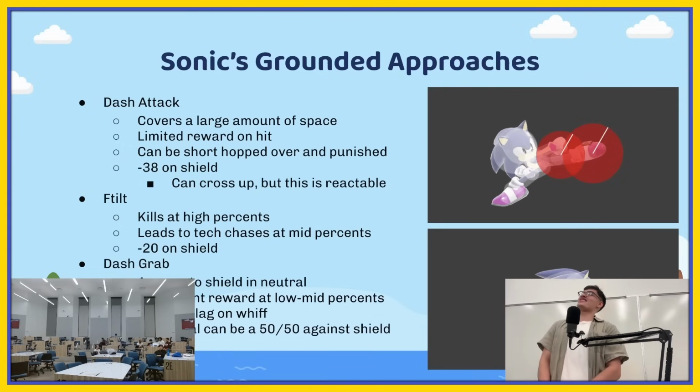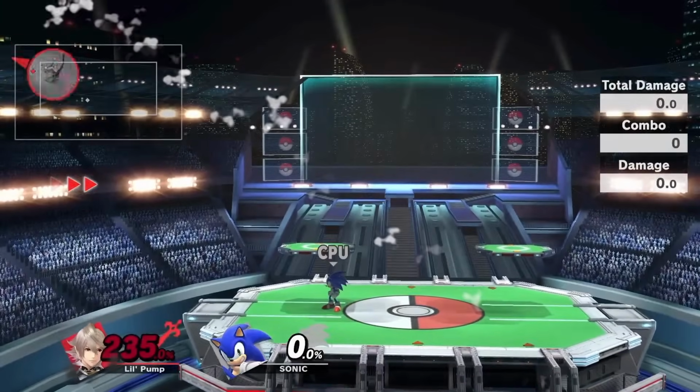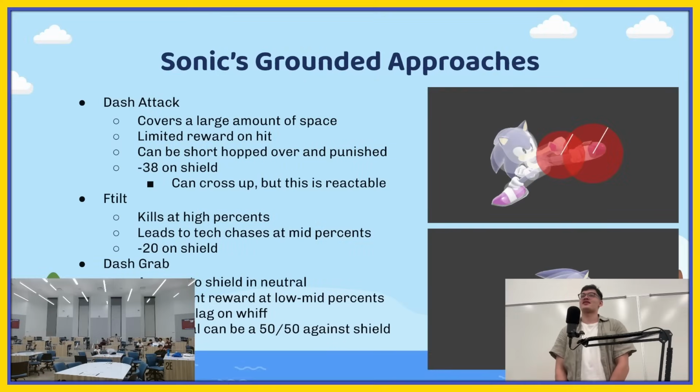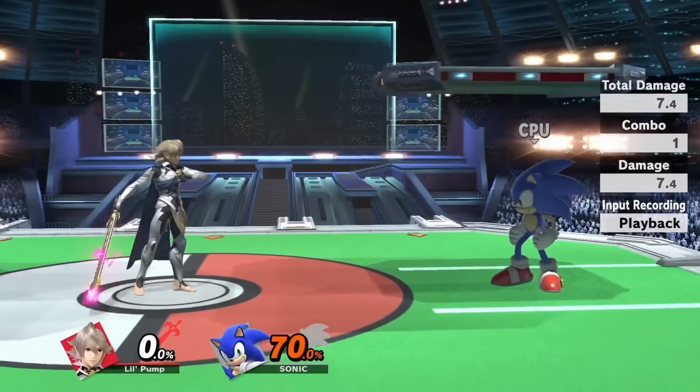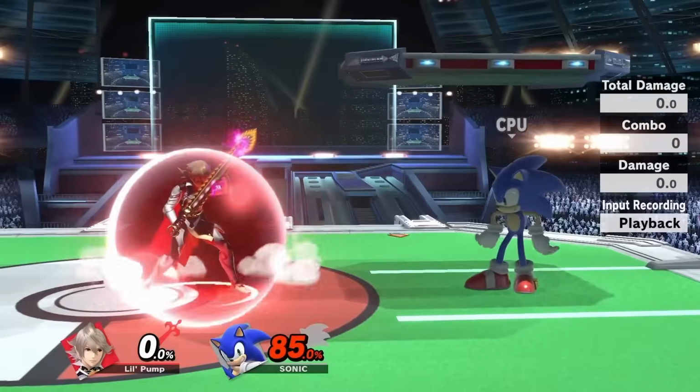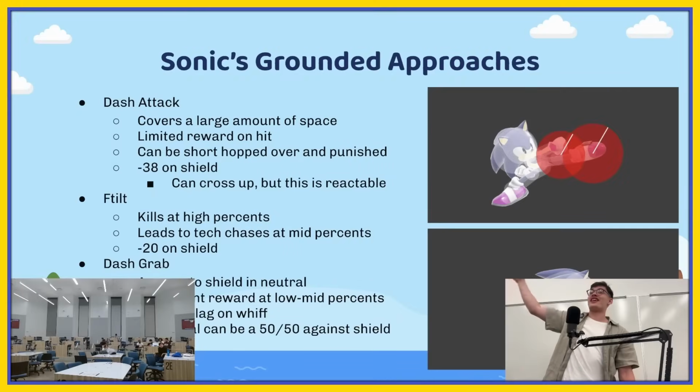All right, so this is where my hot take comes in. Sonic's grounded approaches are a little bit ass if it's not spin dash. As for dash attack, it's solid because it covers a very large amount of space, but it's only the one hit and it doesn't kill. Unless you have underdog boost on, which did happen once. But it has very little kill power, very little reward on hit. You can short hop over Sonic and punish him because it's a pretty damn long move. And it's minus 38 on shield. That's more unsafe than most smash attacks. So it is able to cross up your shield, but because it's so laggy, you can react to which side Sonic is on, drop shield, and dash attack accordingly. So this move is not too amazing.